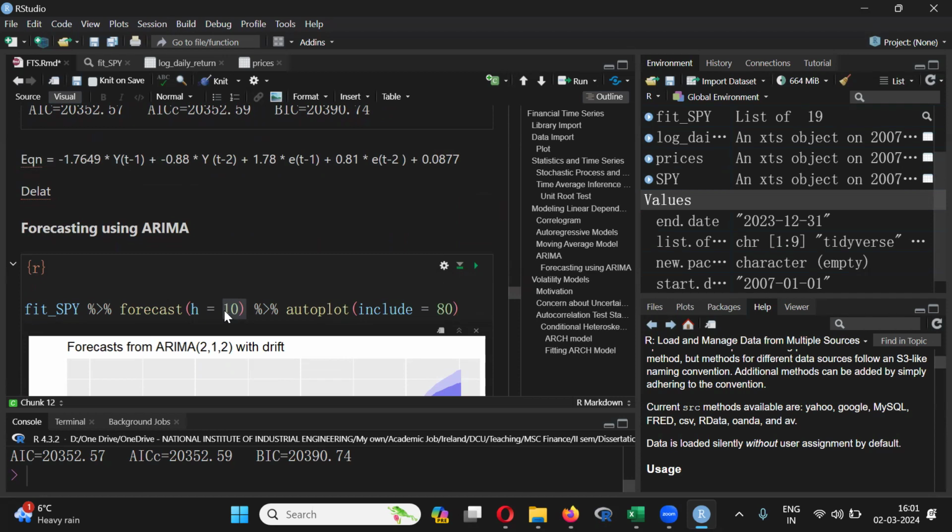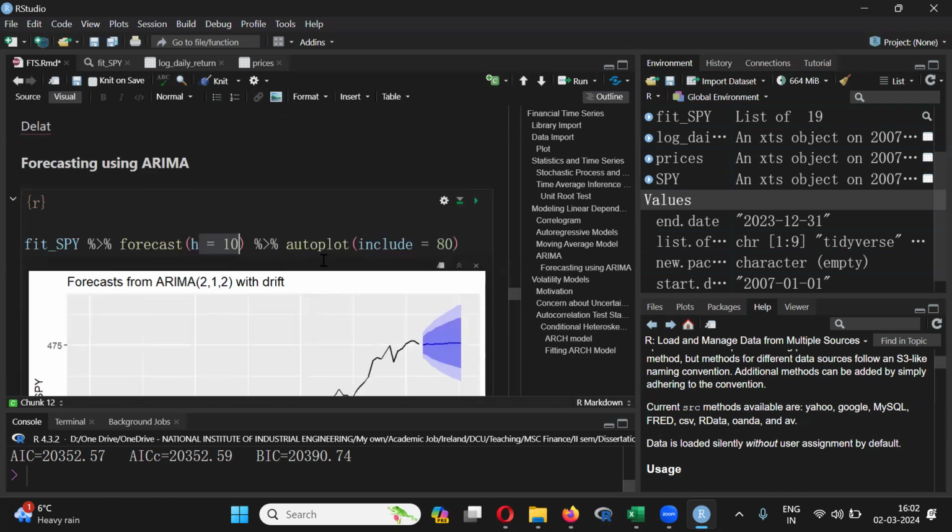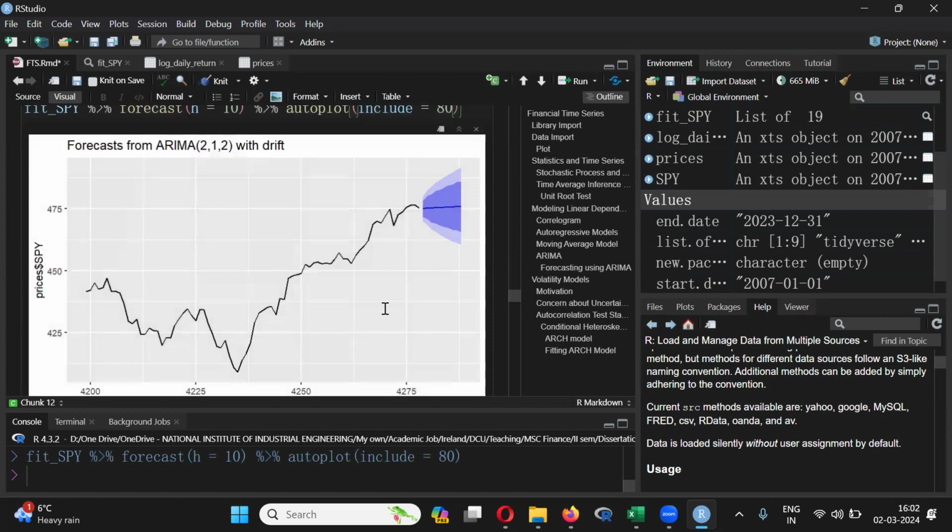Okay, but yes, you can use this function forecast. You pass on. So this is actually a pipe operator in R. I am passing on the output of the ARIMA model to this function forecast, and I am stating that forecast for 10 time periods, and this is plotting it. Okay. So this is your, see, that's what I was trying to say.